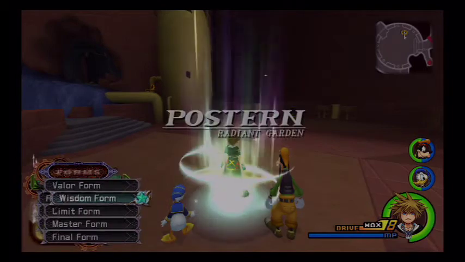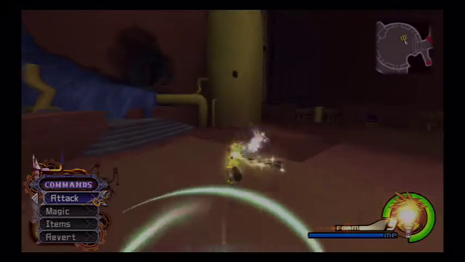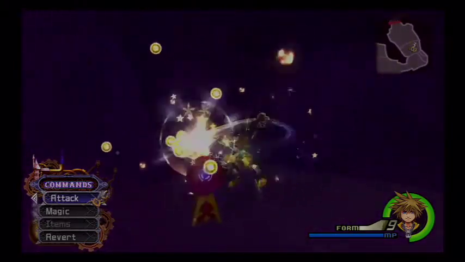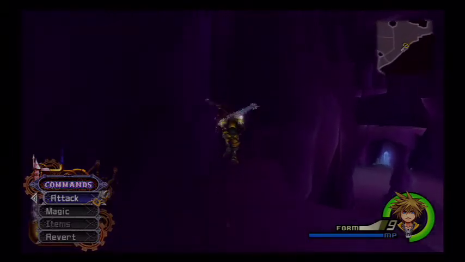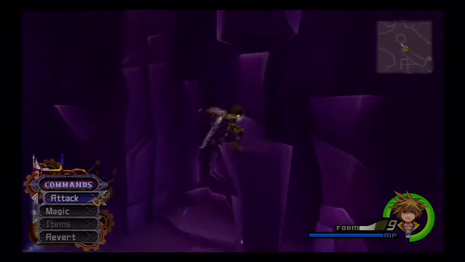So let's transform. Master. Give me strength. Requires both of your characters to use it. And you get this when you meet Mickey again for the second time, after your little conversation with him during the Tron World, I believe. Anyway, these little things here, they drop drive orbs. A lot of them too, and they are situated throughout the cavern. I believe there are a total of 3 or 4 of them. I'm not 100% sure on that.